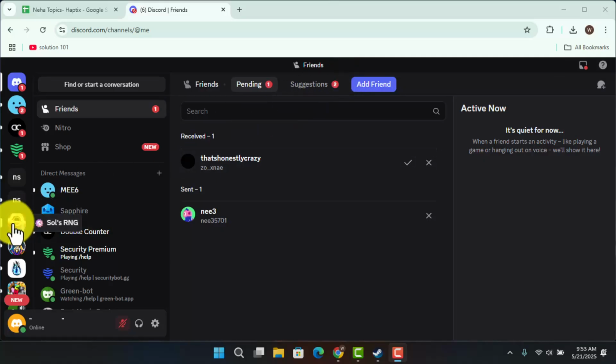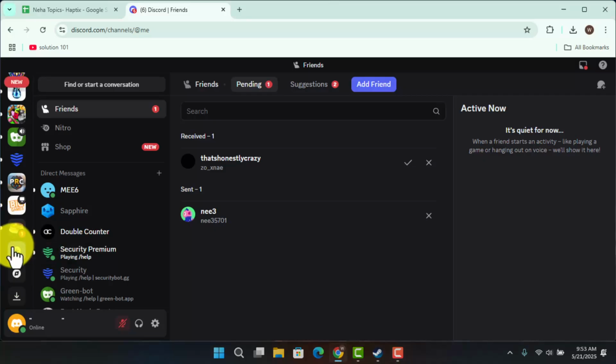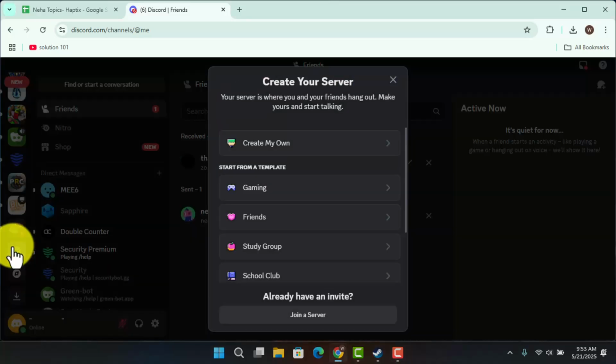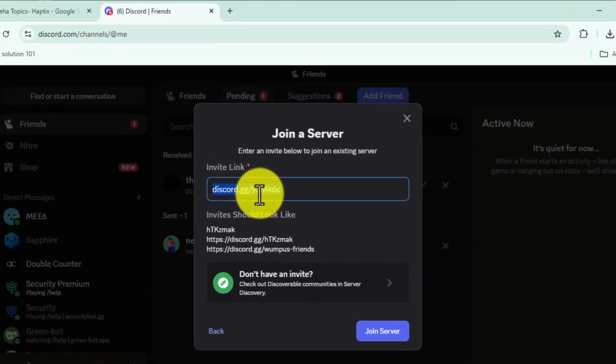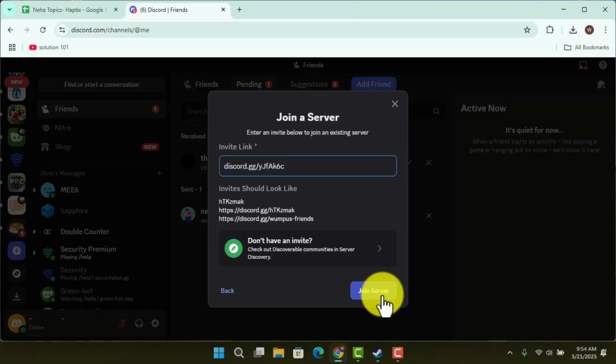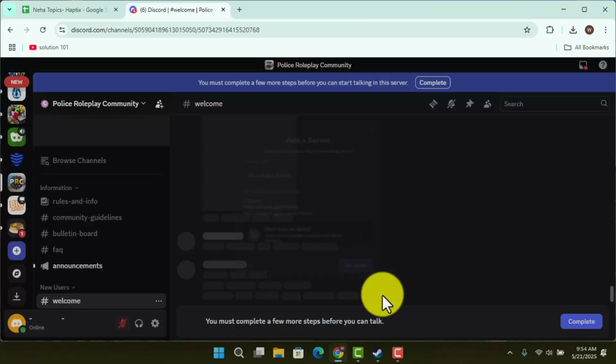Next, you want to head over to the left hand side corner, click on Add a Server or click the plus button. Then here you want to simply go ahead and type in join or select join a server. Then you want to go ahead and give discord.join. So this is going to be the prompt. Make sure that you have it exactly how I've entered. Make sure there are no mistakes or no spaces left. Click on join a server or click on join server.